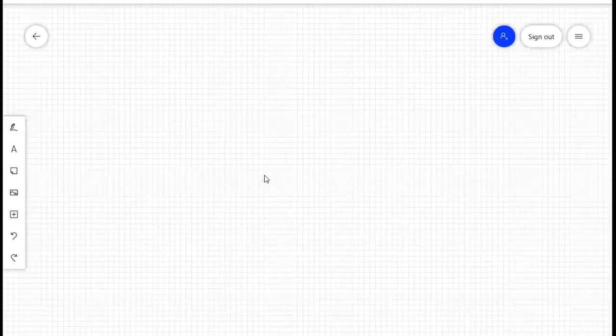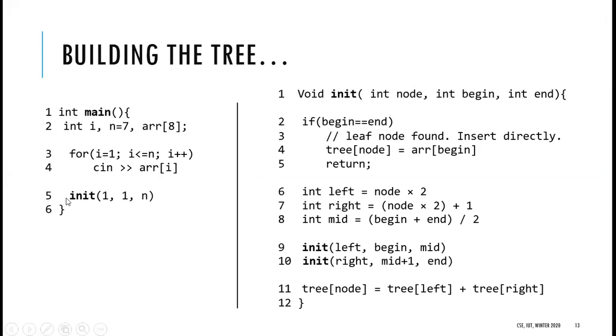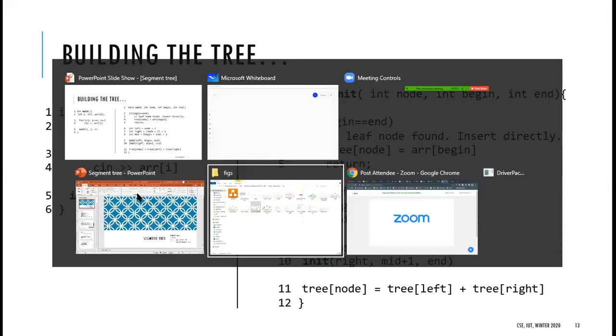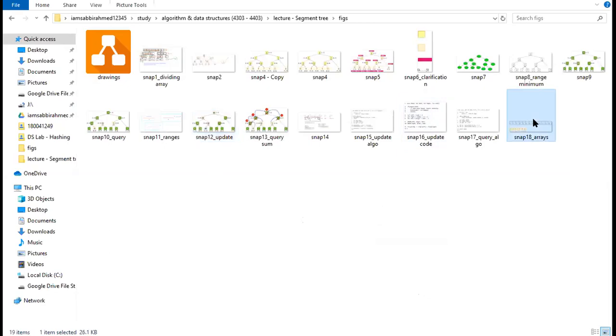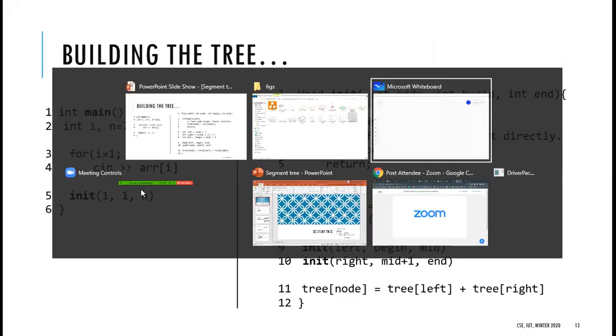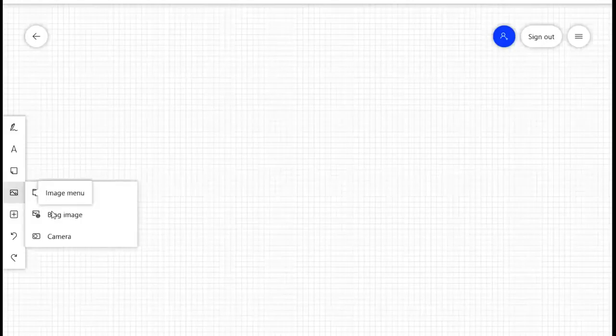Okay, so I'm calling my function for my original array. Let me check it out. I'm using Microsoft Whiteboard.